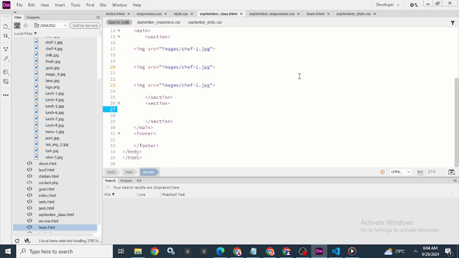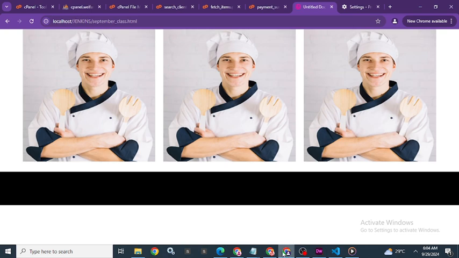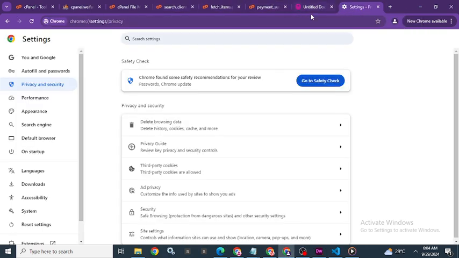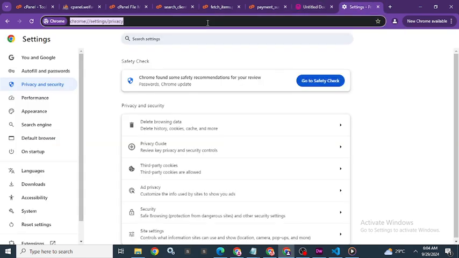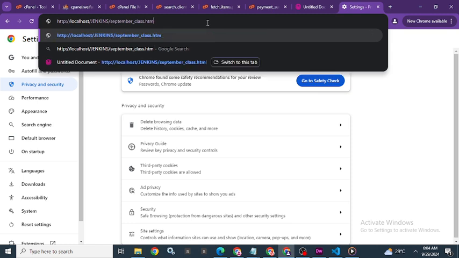let me just round up with this. For example, maybe I just want to put first an image, followed by a text, followed by another text. Let me see if I can show you this particular part in my code. It depends on the way your client wants you to arrange your work. You understand? So that's why it's all about sections.